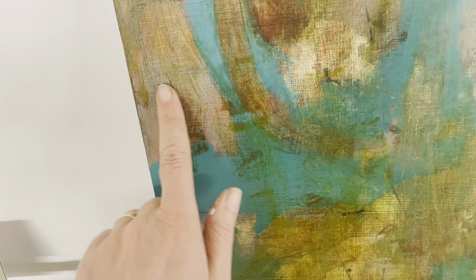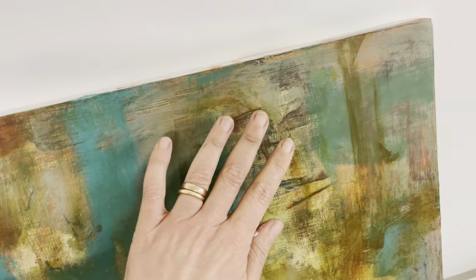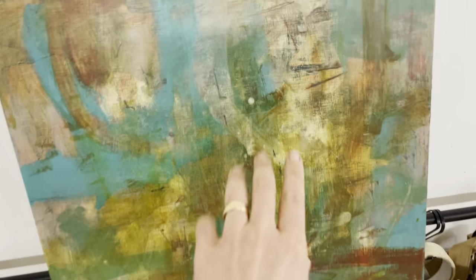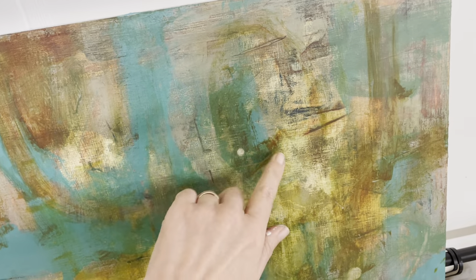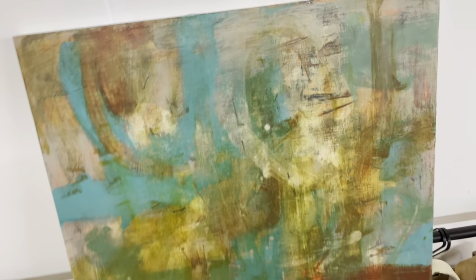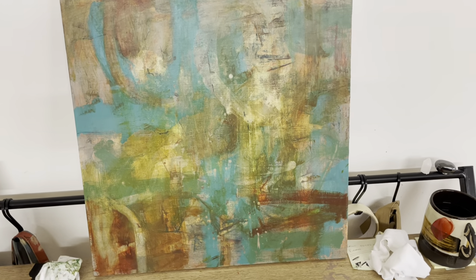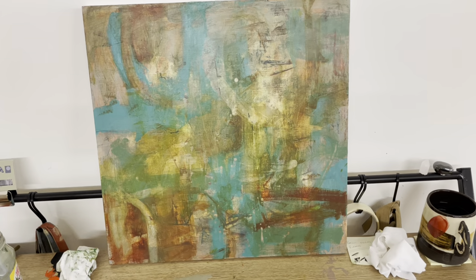Even if 90 percent of the previous layers is covered up, it's still there and you get a kind of glow. I'm quite pleased with this — I like some of these soft areas and some of these might stay. I don't know what I'm going to paint yet. There's something coming through — kind of like a face, maybe a bit of a nose. Or am I trying to find something too early? I don't know — cup of tea time and I'll come back to it in a bit.